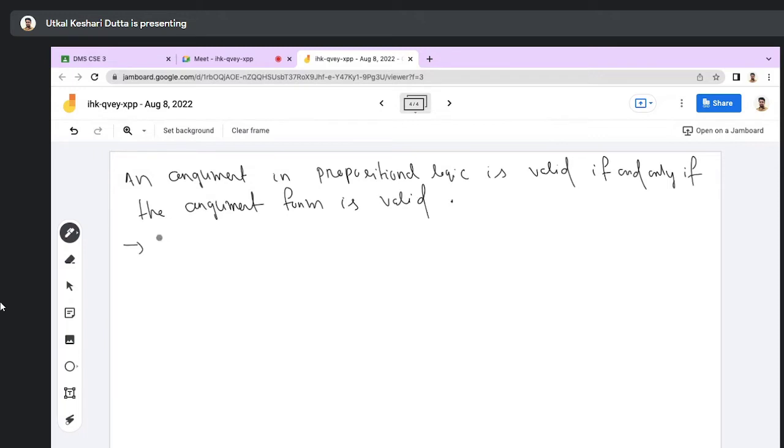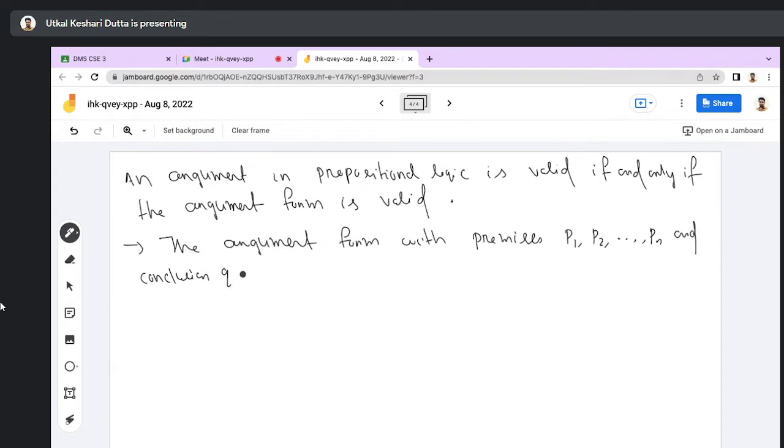The argument form with premises P1, P2, up to Pn, a finite number of premises, and conclusion Q is said to be valid.